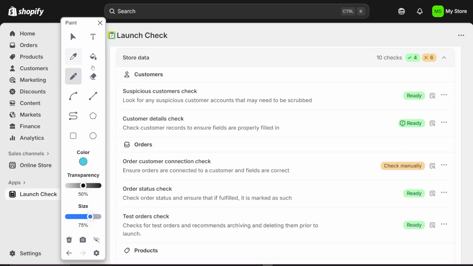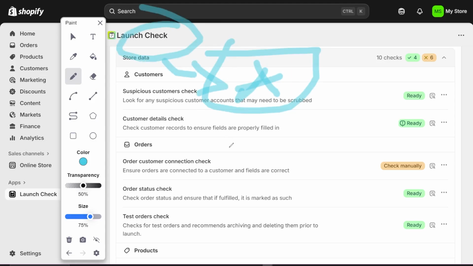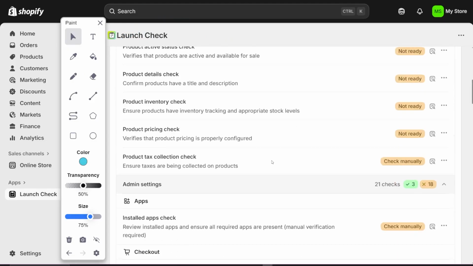One thing that is a little delicate with this app though, is if you are running a business and you have multiple staff accounts, the staff member might have app permissions to download and install and run a check. But in order to action all of these items, they might not be able to action them themselves.